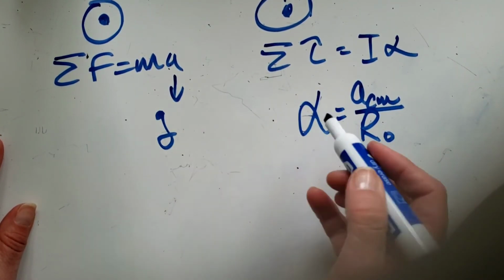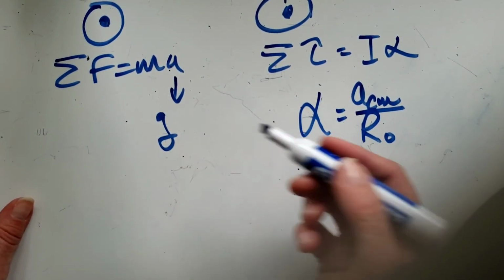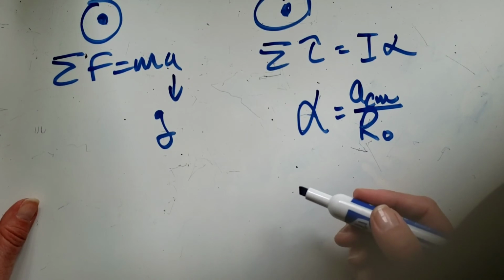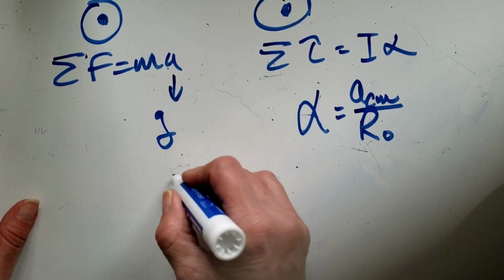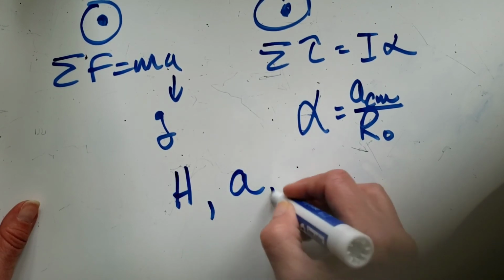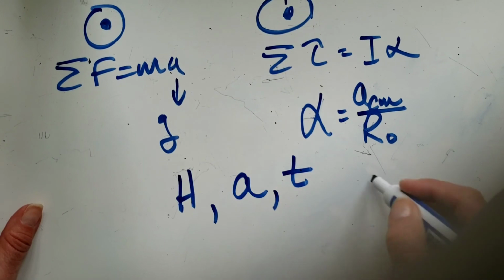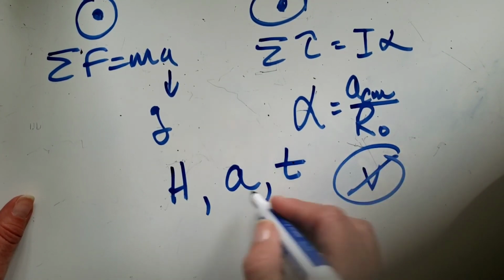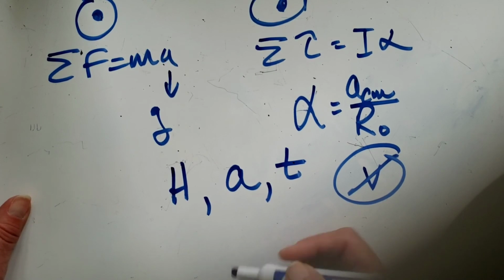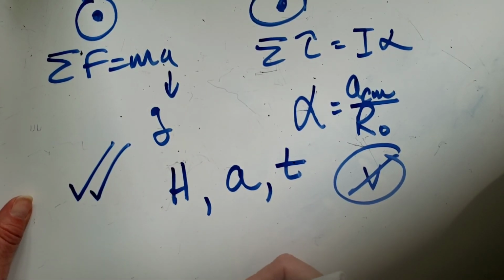But again, we have the same kind of issue that we need to get something with an h in it. If we want to look at the heights, and we have things that have acceleration in them, and we also know that the time is the same for both, and we don't really care about the velocity, we can pick a kinematic equation that's going to help us set up this proportion. So I think this method has a little bit less algebra involved with it.